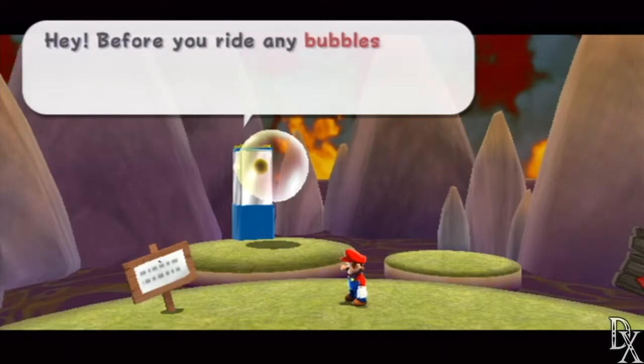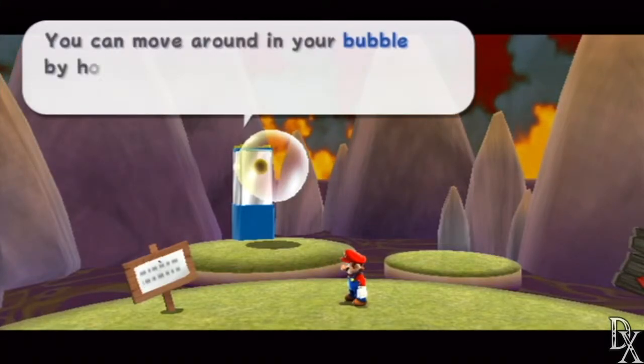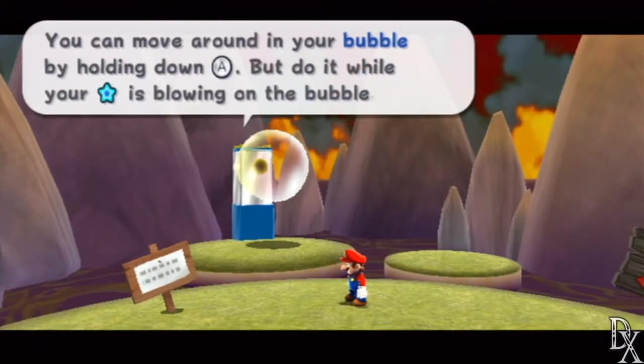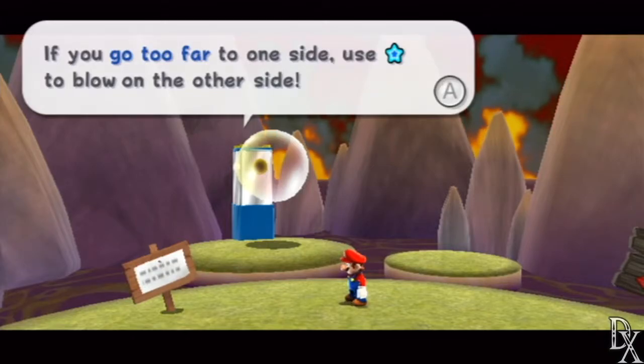Hey, before you ride any bubbles, let yours truly fill you in for a sec. You can move around in your bubble by holding down A, but to do it, yada yada yada. If you go too far to one side, use the cursor to go to the other side.